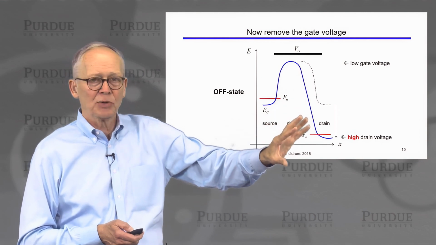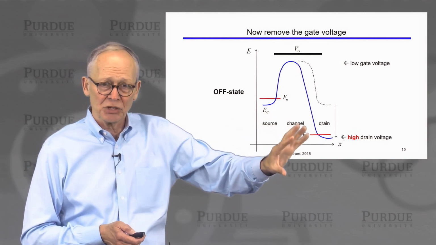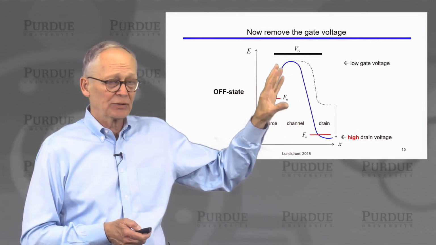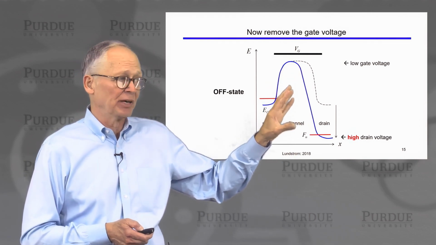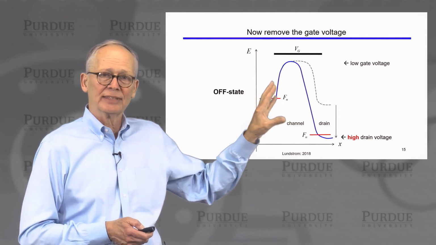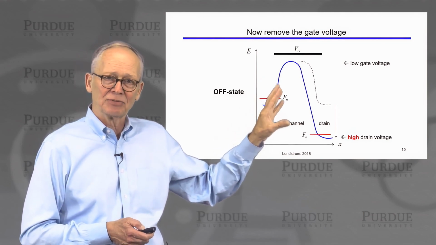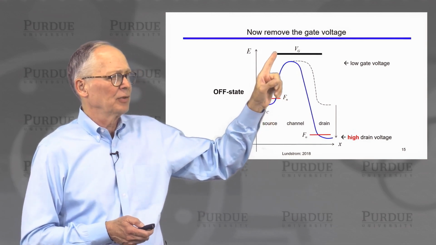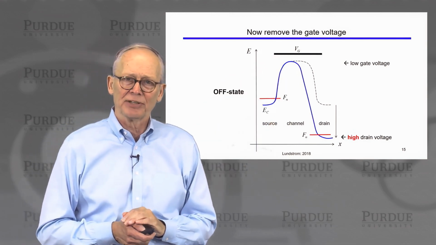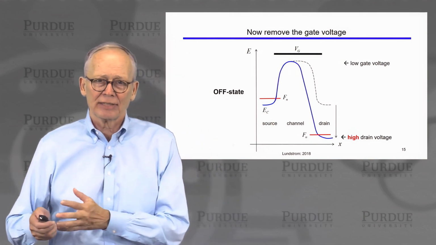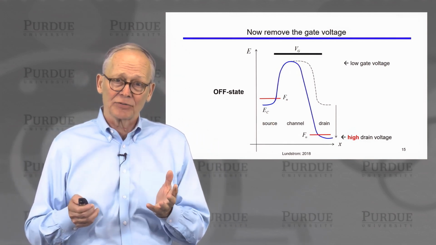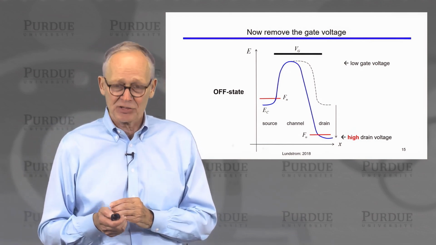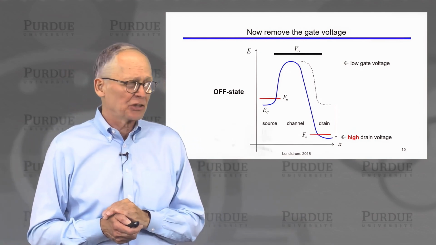We've applied a large voltage to the drain, pulled the energy way down, but we've applied 0 voltage to the gate, so there is still a large energy barrier which holds the electrons in the source, and they're unable to flow out the drain. We only have a very small probability that a few of them can hop over this very large barrier and carry current out to the drain. That's the off current. And you can see why it is so small, because we have a large energy barrier that's preventing much current from flowing.